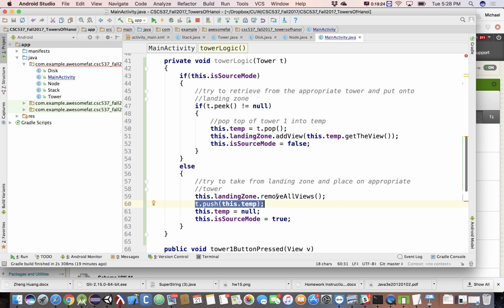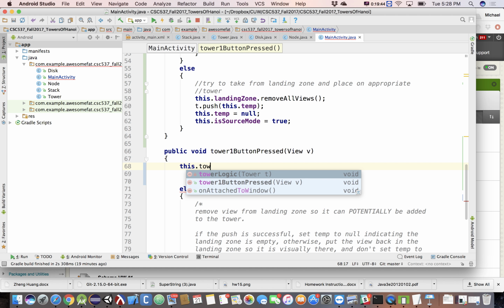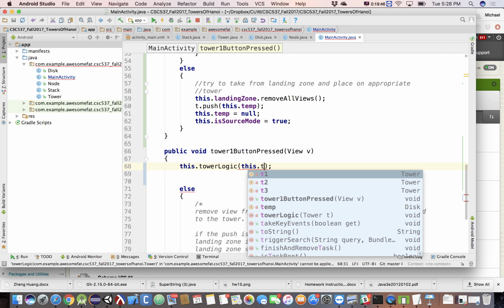All right, so remove it from the landing zone, push it onto the tower, which should add it to the tower's view. Empty out temp, flip the switch for source mode. So this is our tower logic initially. Really, this is a tower function. So what we'll say here is this dot tower logic, this dot T1.